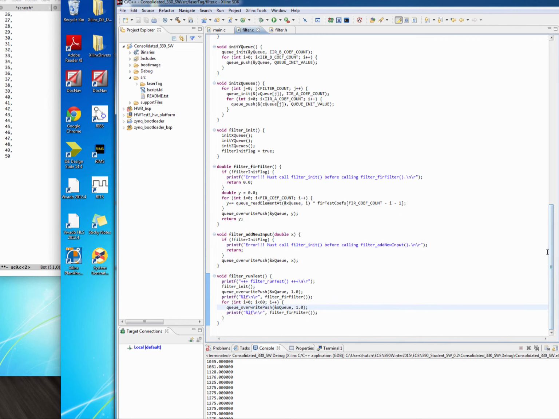And you did that because you were very careful about how you went through step by step, verifying that the math is done and the coefficients are aligned with the data properly. This is far more productive than trying to throw everything together and hope it works, or to stare at it and hope you'll find the error, because believe me, you probably won't. And if you did, well, good for you, but don't expect it to happen very often. So hopefully you'll find this video helpful in terms of finding out ways to debug your FIR filter code.